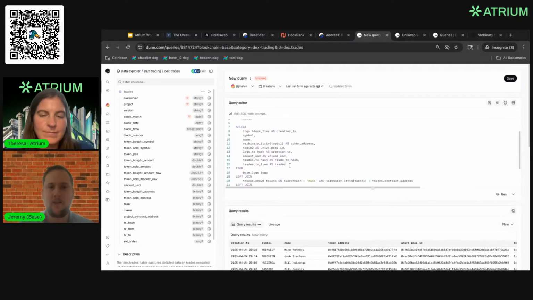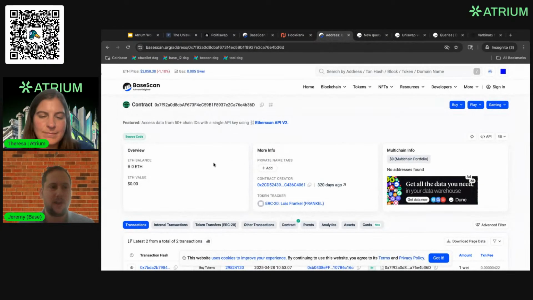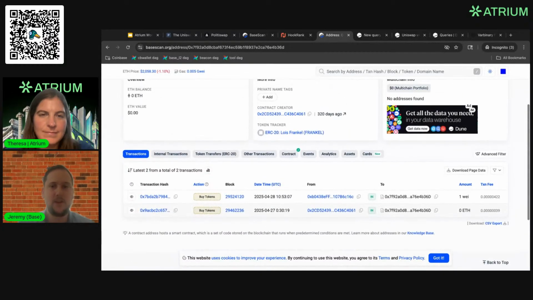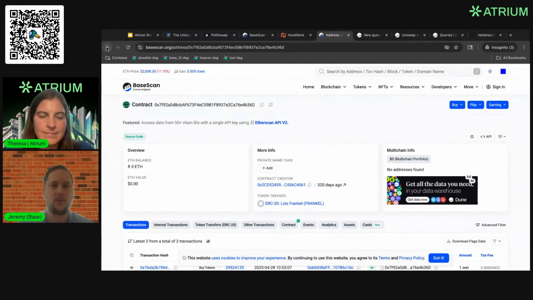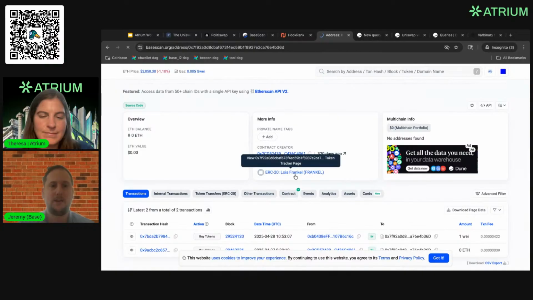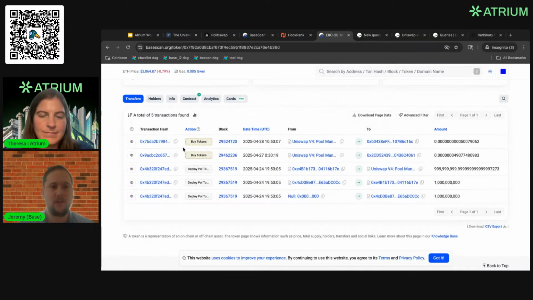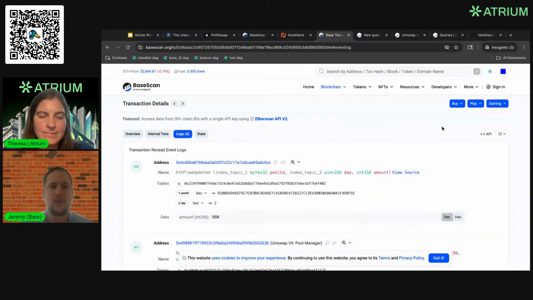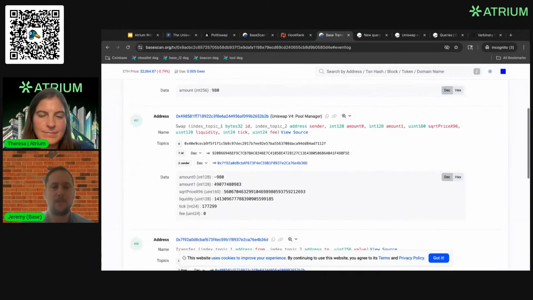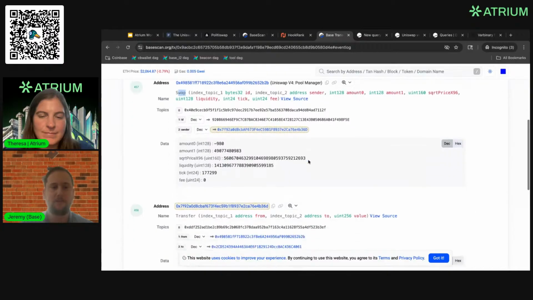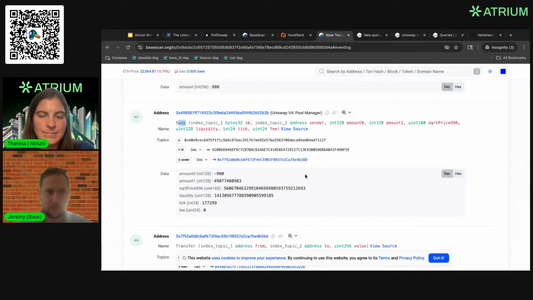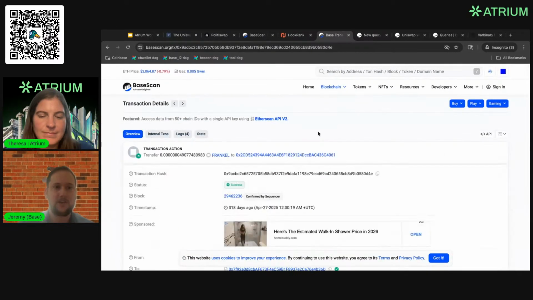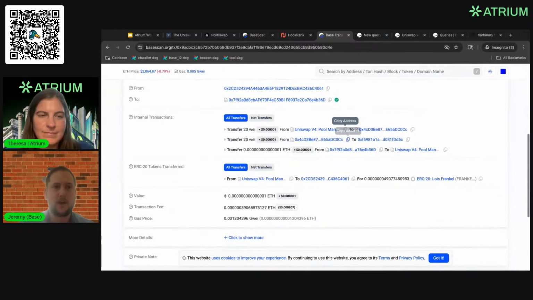And just to verify where all this came from, again, my process would be to look at a token, one of their tokens, and look at one of the buy or sell transactions, and look at the events. So here's the swap event. And if we look at the transaction itself, we can see that the from address is the address that receives the token.